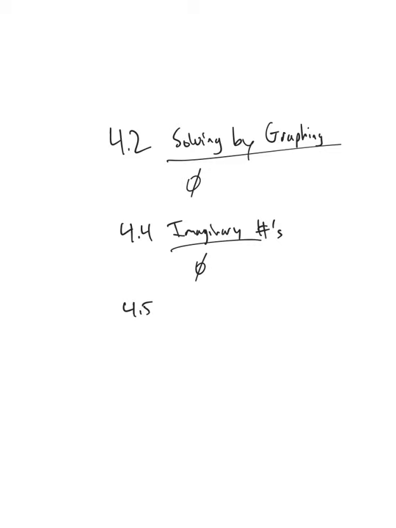Guys, what about 4.5? That was completing the square. Why did we learn about completing the square? We learned about that so that we could learn that's where the quadratic formula comes from. So, guys, 4.2, 4.4, and 4.5 were pretty much just precursor lessons that if you've got 4.1, 4.3 and 4.6, you've got all that material. This all can be found in there.